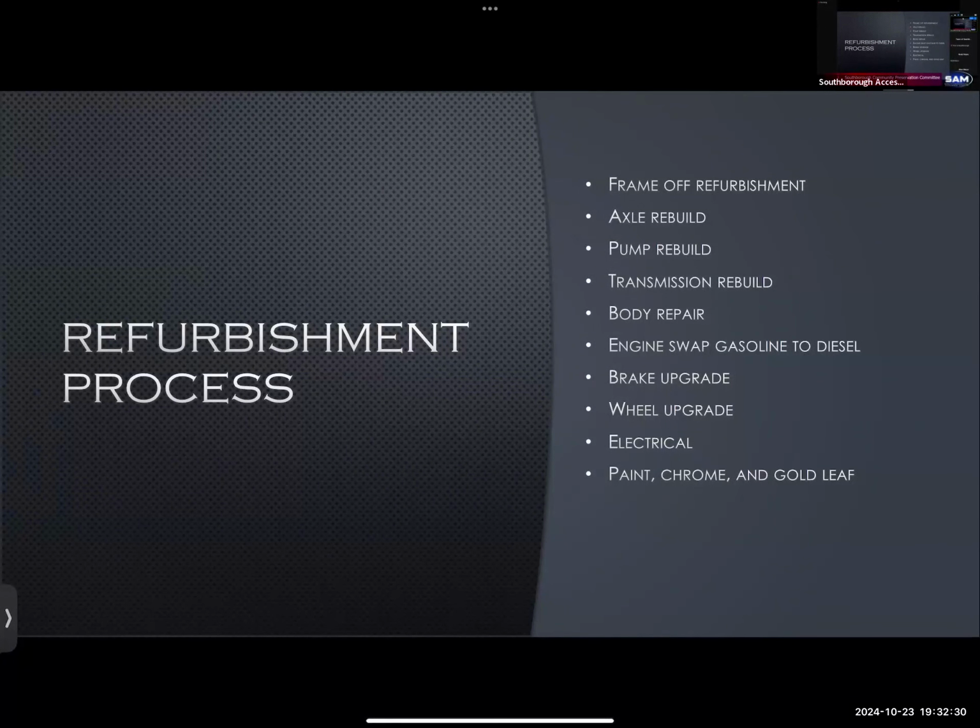Where it starts getting to the refurbishment part is with the engine. Through the research we did over the last year, we found that if we kept the original gasoline engine, which is a straight six gasoline engine, Waukesha, it is a complicated engine. It has a complicated ignition system, relies on carburetors, which is all old school stuff, which I'm sure the guys back in the 70s could handle, but we just don't use that stuff. And a lot of that's a lost art, adjusting distributors and carburetors throughout the year for temperature and whatnot.